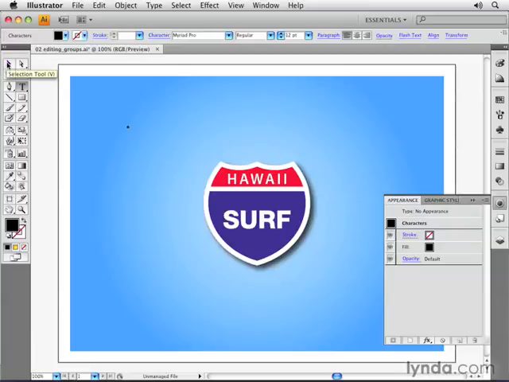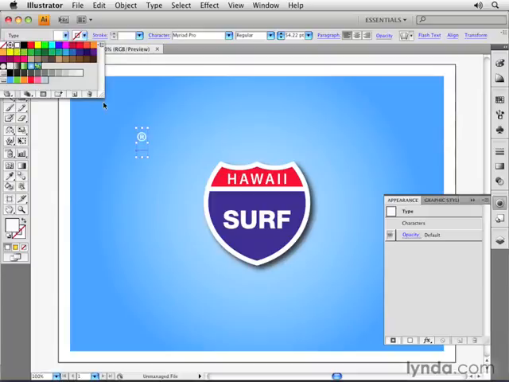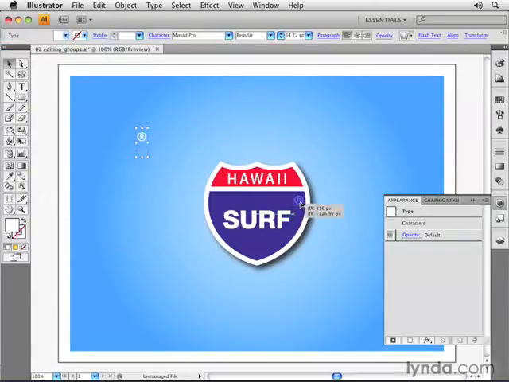And I'll go ahead and I'll just change the size here. I'm just going to go ahead and scale this up to make it just a little bit bigger so we can see it. And maybe we'll go ahead and we'll fill this white. So we'll go ahead and we'll change our fill color here to white. And I'll drag this registered trademark symbol, let's say right about over here.